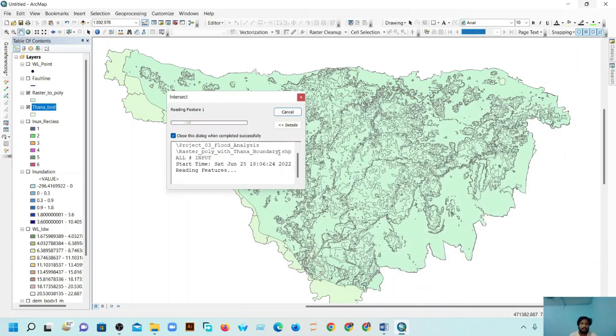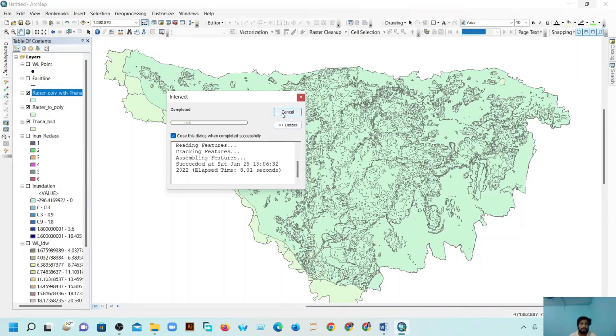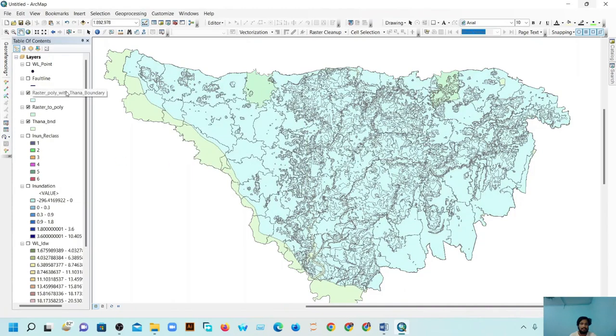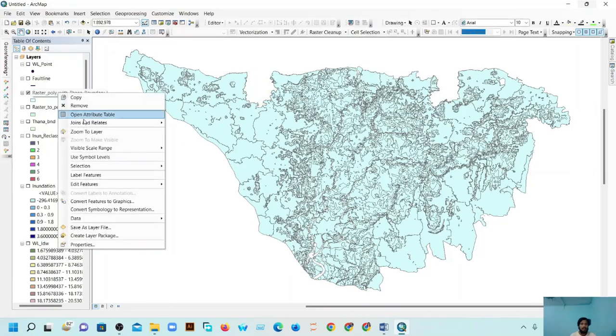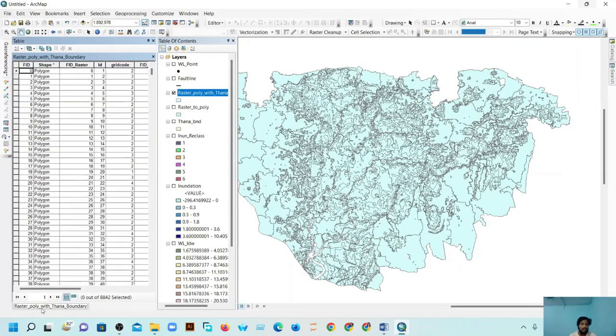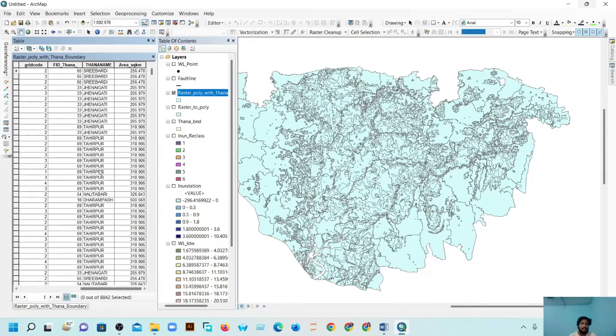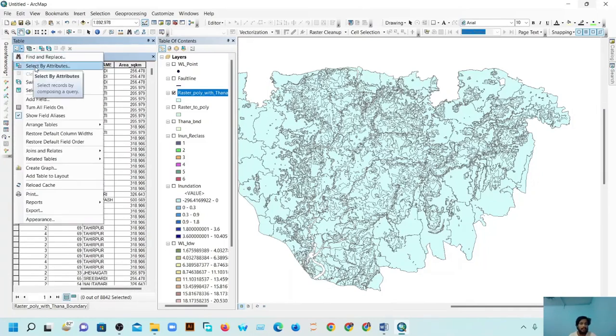Then click on OK. Now go to open attribute table and find the area of the flood 1, flood 2.